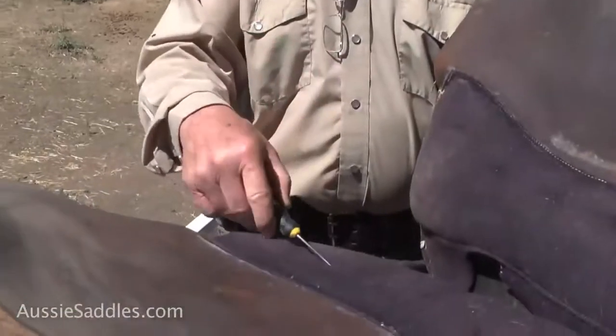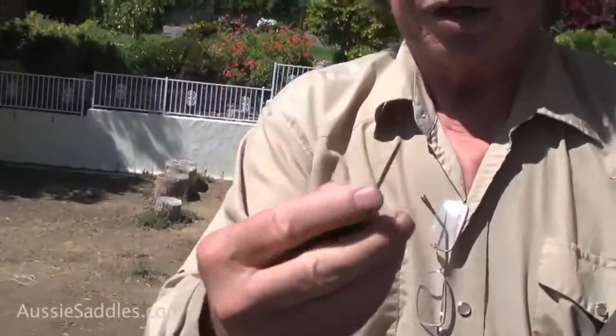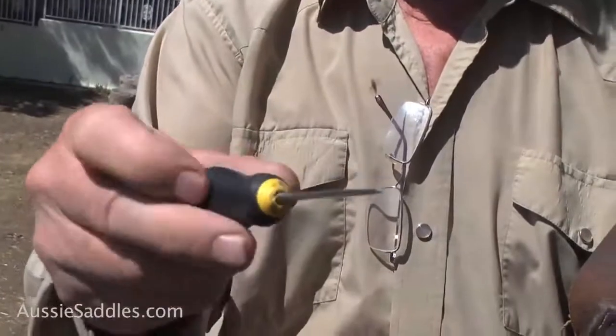So here we have the saddle now on the workbench. All you need to awl is an awl. This is made from a screwdriver, just ground down so it's a sharp point. You can go to some very expensive foreign companies and buy an awl for $89. I like to make mine for $2. It takes about 10 minutes.